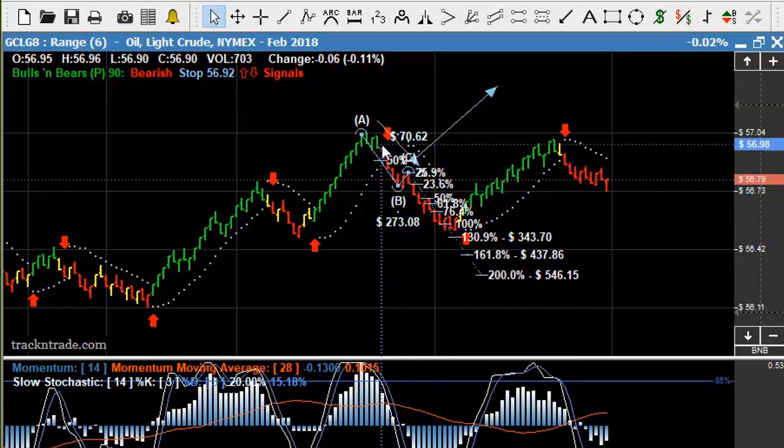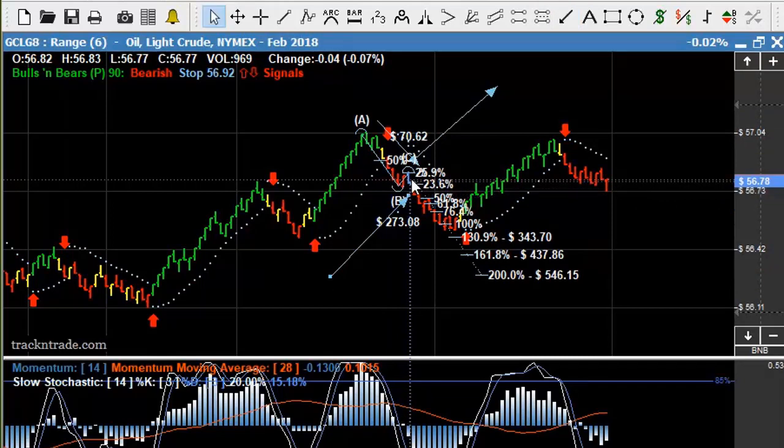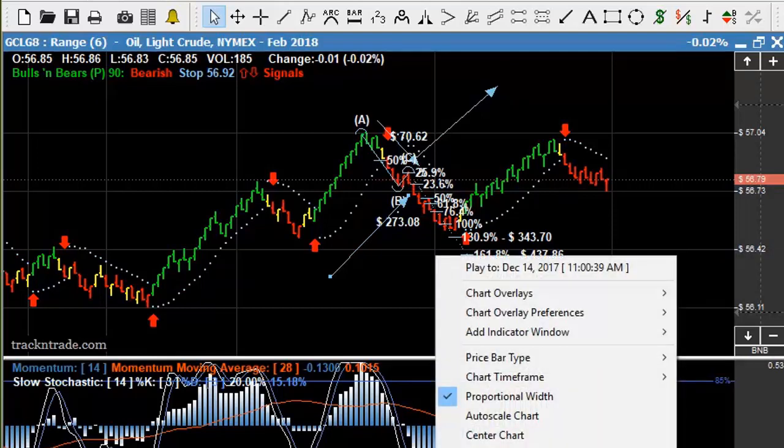We didn't quite get that strong of a signal because this market is very decisively moving back and forth in a nice swing trade pattern today. But oftentimes that's what we'll get — a little break there. At that point, you can realize we're not going to be going long anymore and we'll take another short position, capturing that location and taking the next leg down on that little ABC top formation. It can be a little tight sometimes, but oftentimes it will turn out to be a good trade. This is how you can tell that this is an invalidated move — come in with a little ABC, start to rally on the back downside. Watch those blue lights — they're real key to telling you what's going to happen.